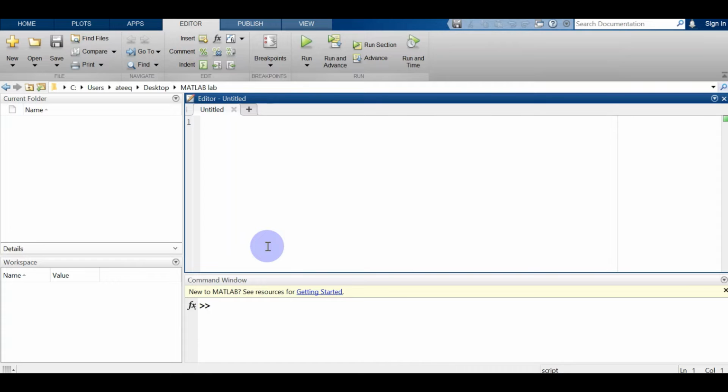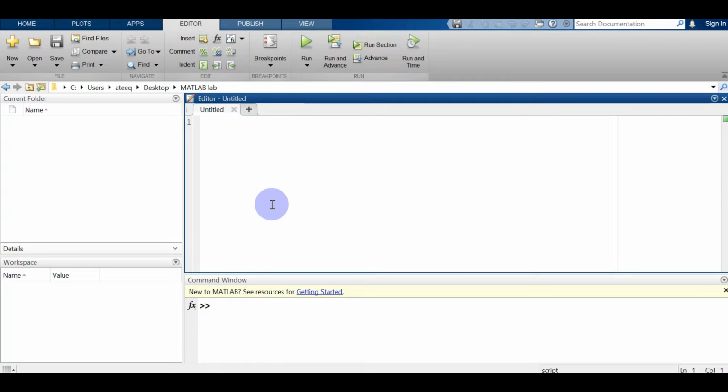Now, if you want to do something permanent, like if you are writing a script of 100 or 1000 lines, you will do that in the editor window. It is not recommended to do that in the command window. Basically, in the editor window your script will be saved, and whenever you run it, it goes to the command window line by line, and every variable that you use in the editor window goes to the workspace. You close this window, your code is still saved. You close MATLAB, your code is still saved.